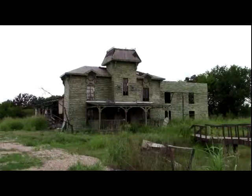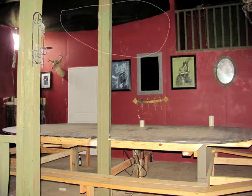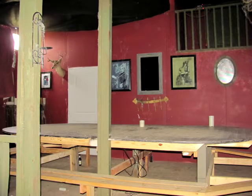Picture-wise, I didn't really get a whole lot. I didn't take a whole lot of pictures in this one. The only one of any note was in the front room of the Parker house. I'm not a big orb guy, so you kind of take that for what it's worth. Now the orbs we got in Concho, those were really good, and you could tell. Sometimes you can just tell the difference. I think 95% of the pictures out there that people think are orbs is just dust. This might go either way. I don't know. But like I say, you can look at it and decide for yourself if those are orbs or dust.